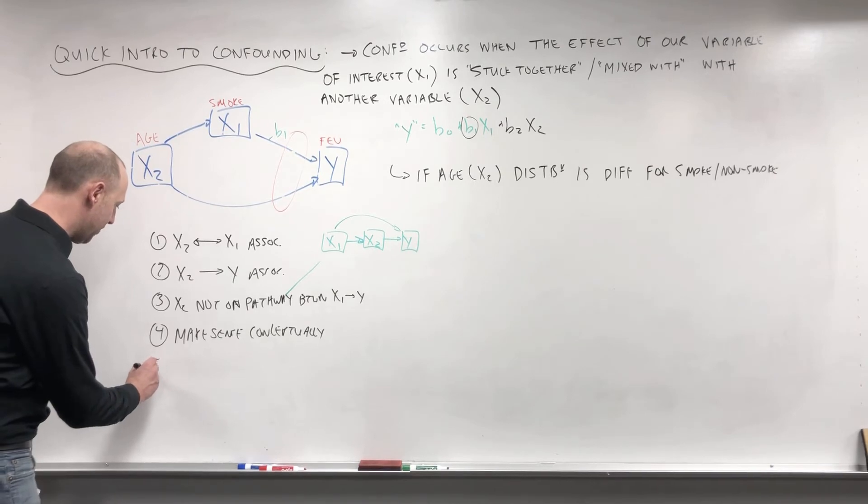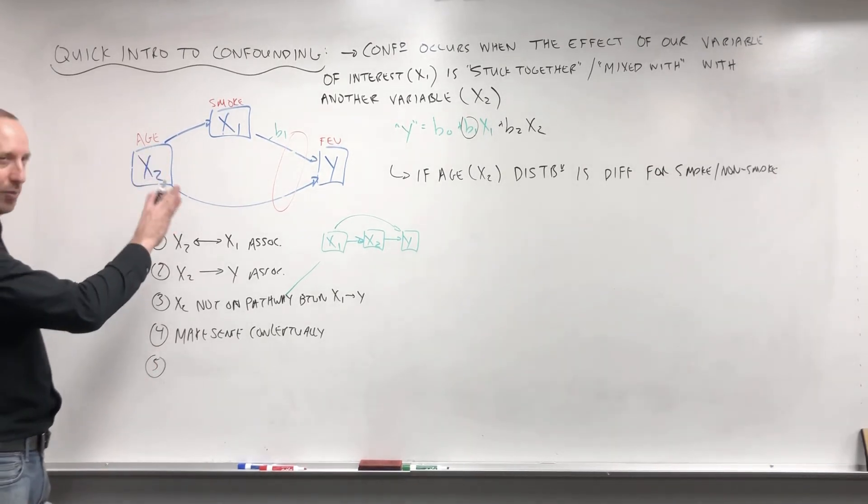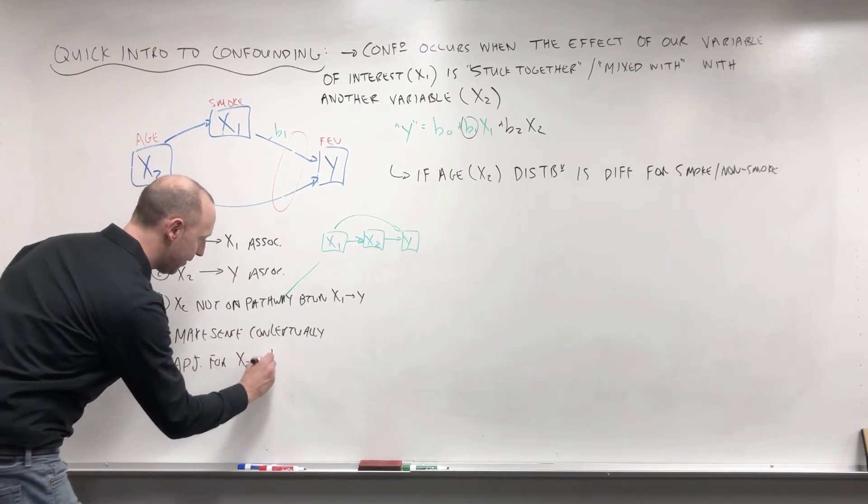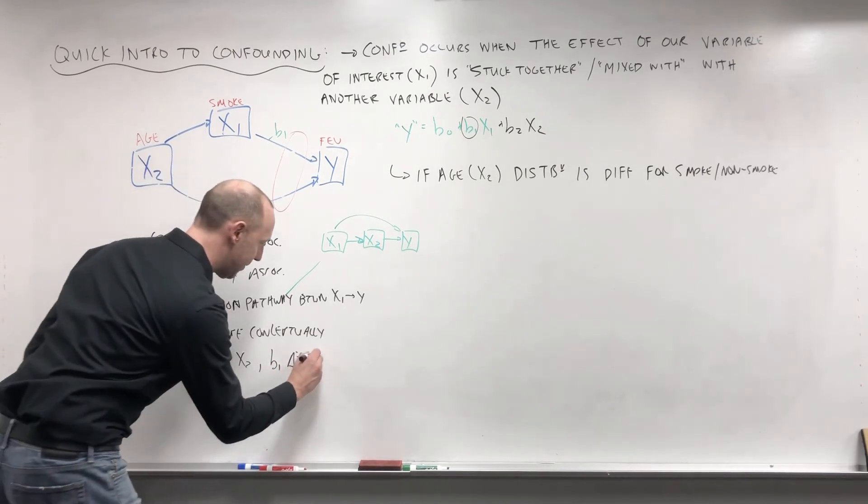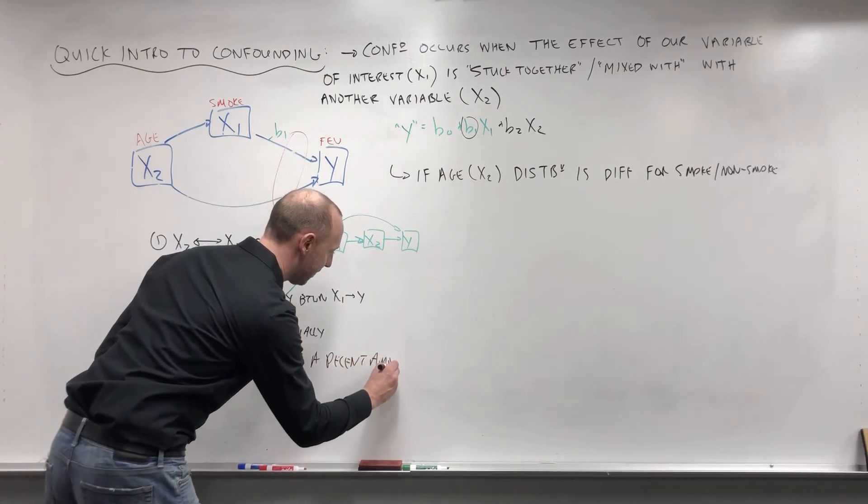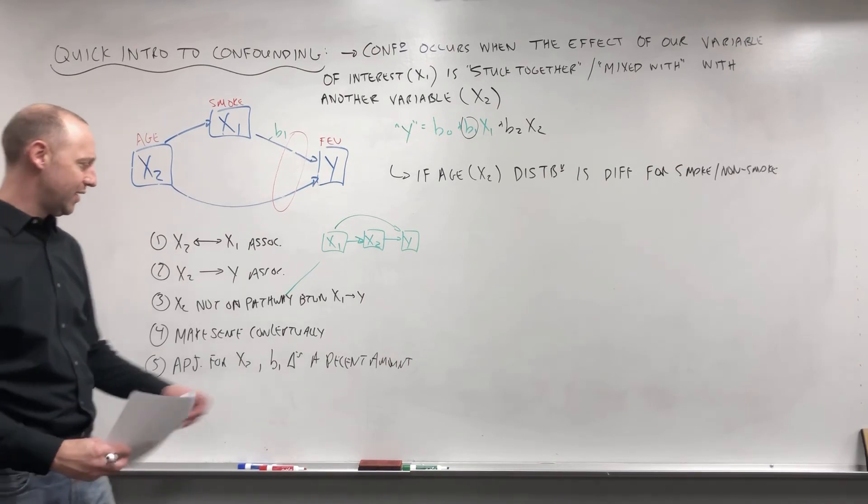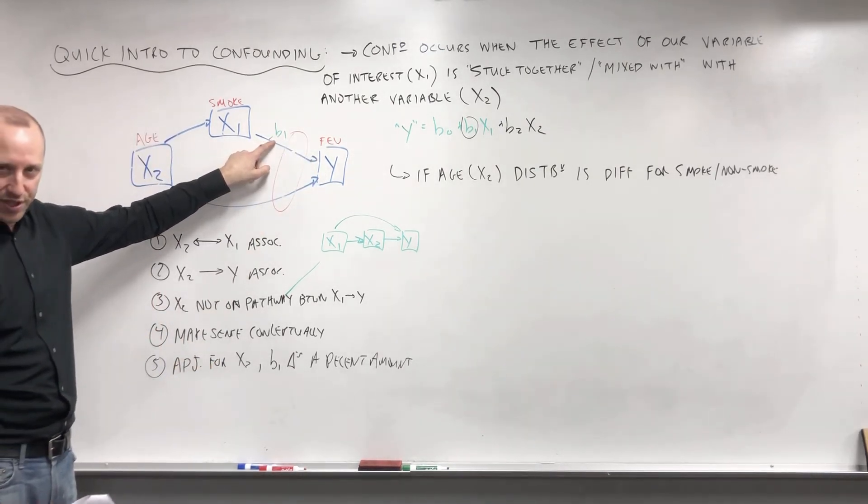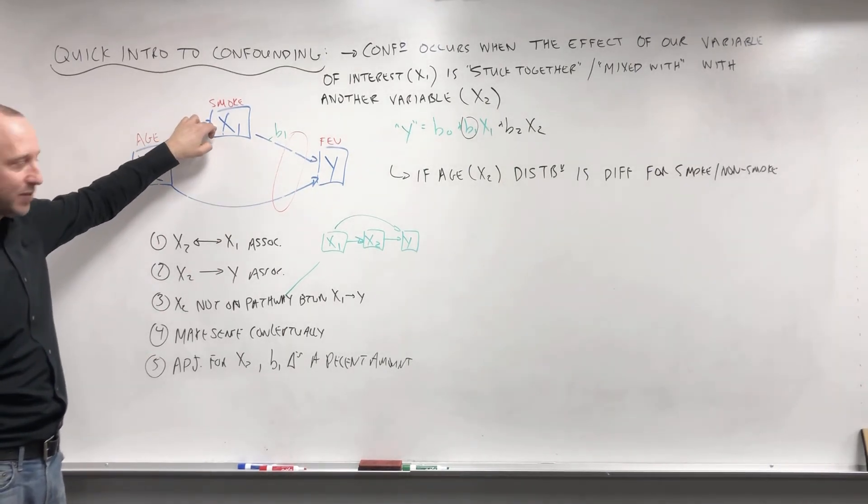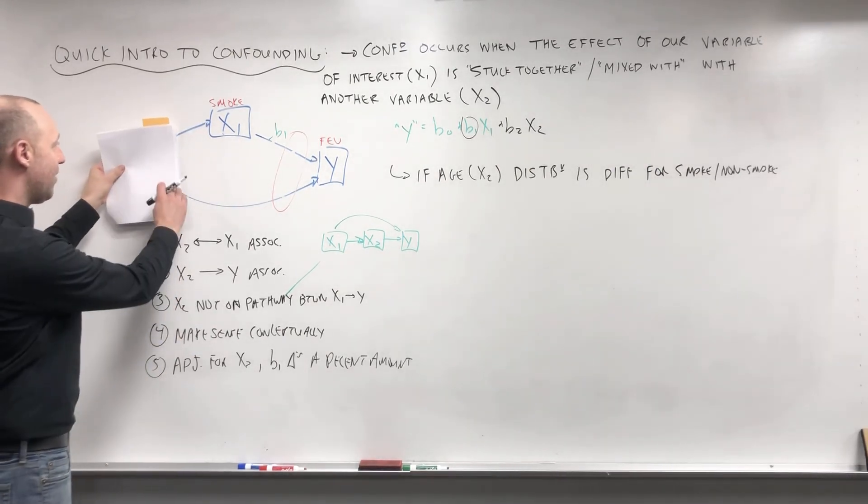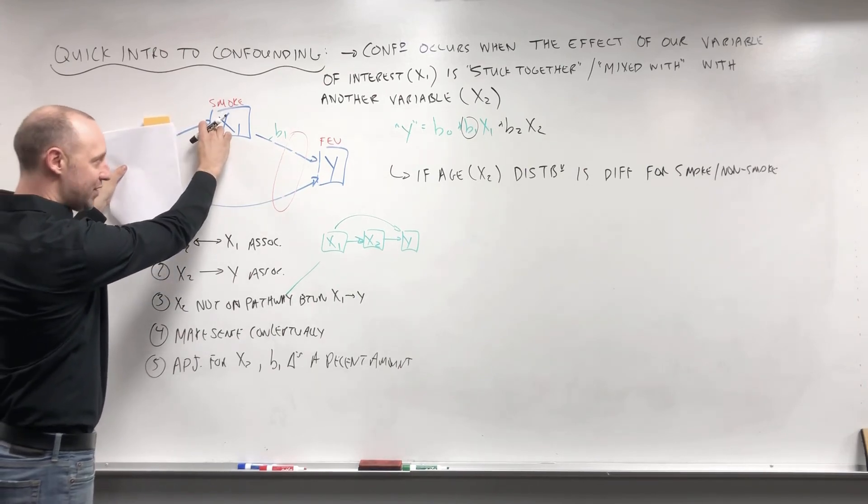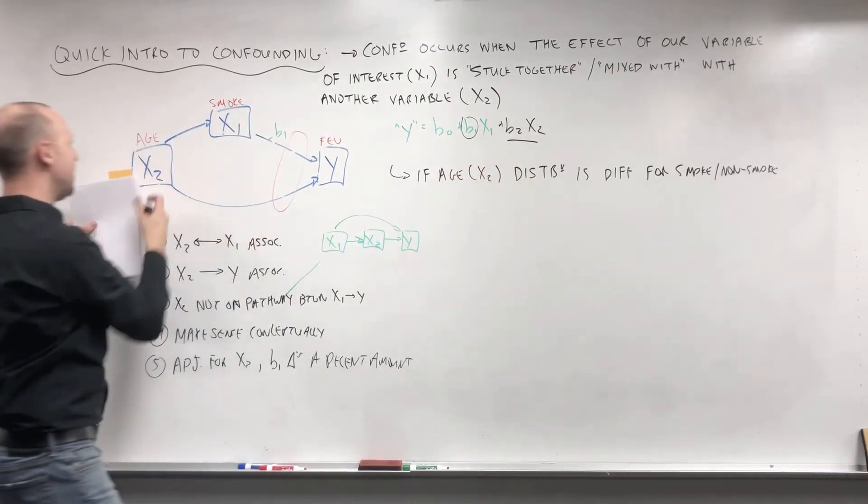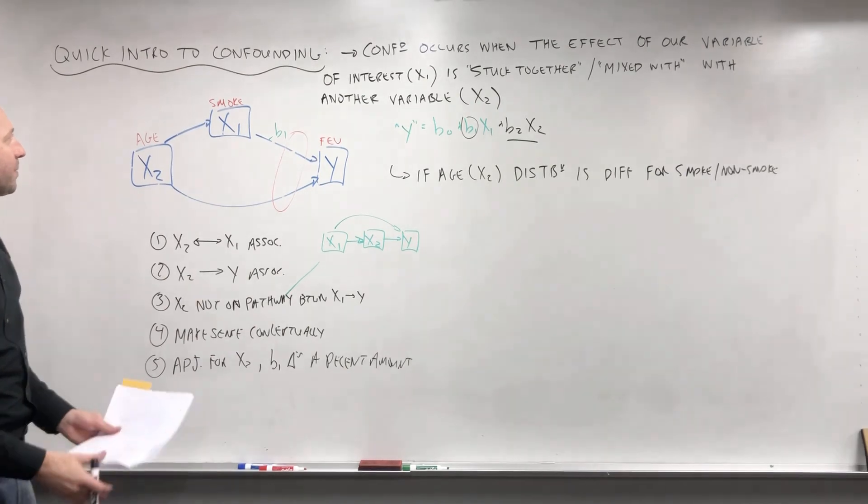Well, I guess maybe I should add one more—I think there is a criteria here. We'll do a more complete discussion of confounding later, but maybe I should mention this quickly. When we adjust for X2, B1 changes a decent amount. And I want to keep that vague—there's not a rule for how much should it change, there are I guess some guidelines—but the idea is the effect of smoking on FEV when we don't include age and then when we do include age, that effect should change a decent amount. That tells us again that some of the age effect was mixed into the smoking effect. It's the idea of confounding. If we don't include age in our model, age is still affecting smoking which affects FEV, so the age effect is mixed into the smoking effect but we're not accounting for it in our model. Once we do account for the age effect, we can remove the part of the age effect that's mixed into the smoking effect.